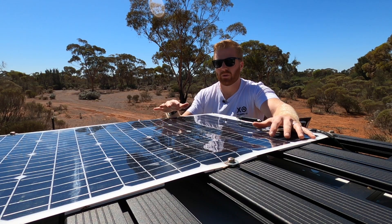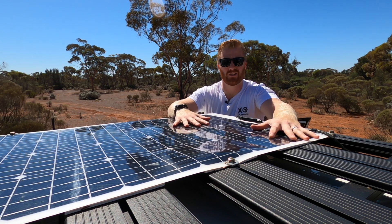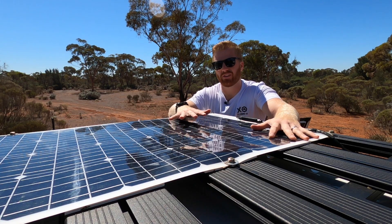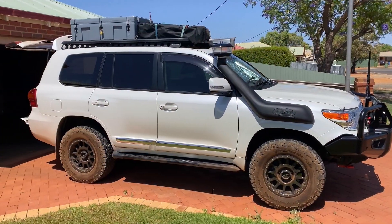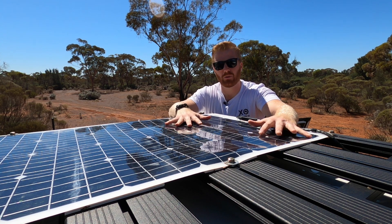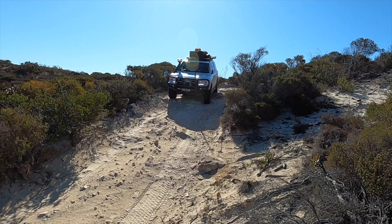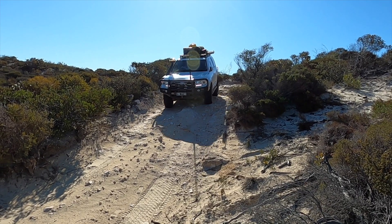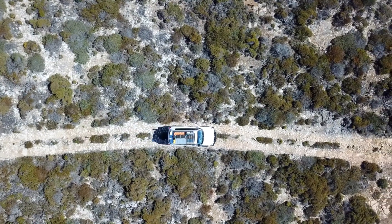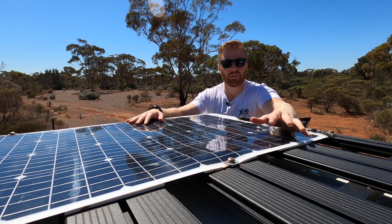The second point with the physical condition is we've noticed some surface scratches on the top coat of the panel. This has been a result of stacking things on top of it. As I mentioned in my installation video, I designed this so things can still be stored on top, maximizing the functionality of the roof rack. But the nature of four-wheel driving and corrugations has caused a few surface scratches, and we'll see later whether this has affected the efficiency.